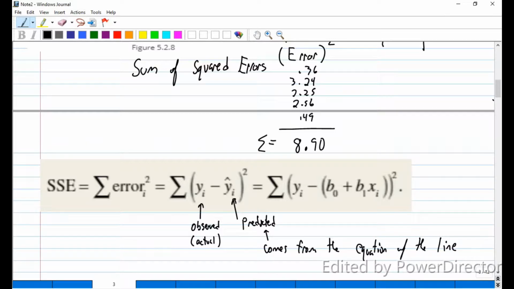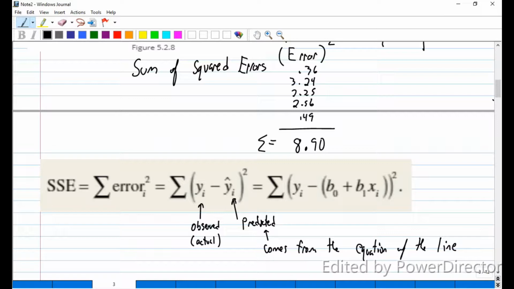Alright, so if you were to find the sum of squared errors for multiple lines going through a set of data, whichever sum of squared errors is smaller, that's the best line. The smallest of all lines. So if I show you an equation, how to figure out this great line that's going to go through the data, it's guaranteed that that line will have the smallest sum of squared errors.